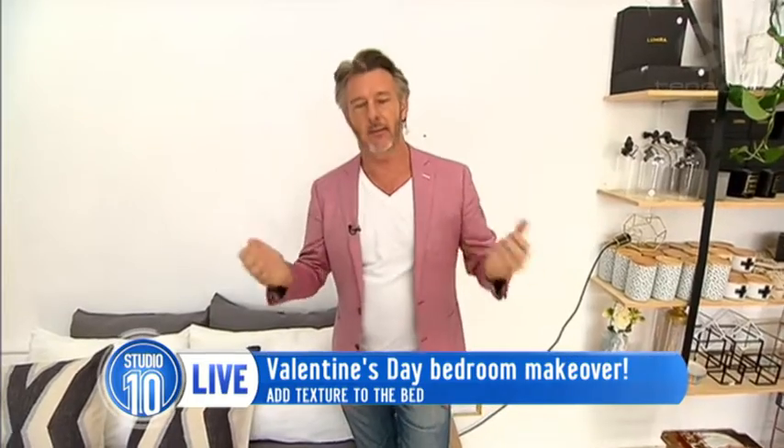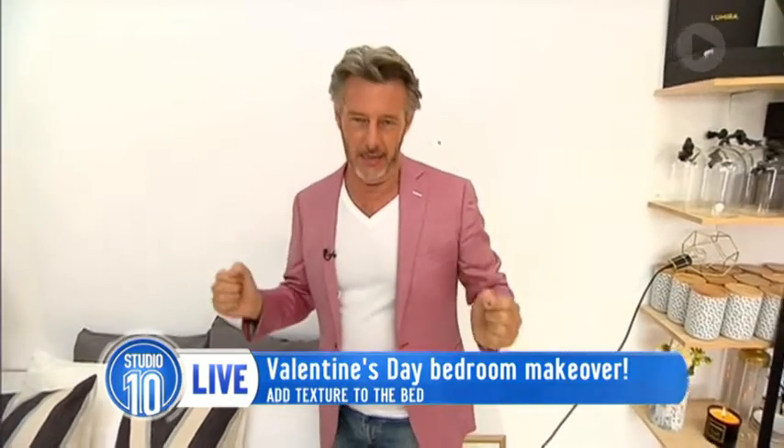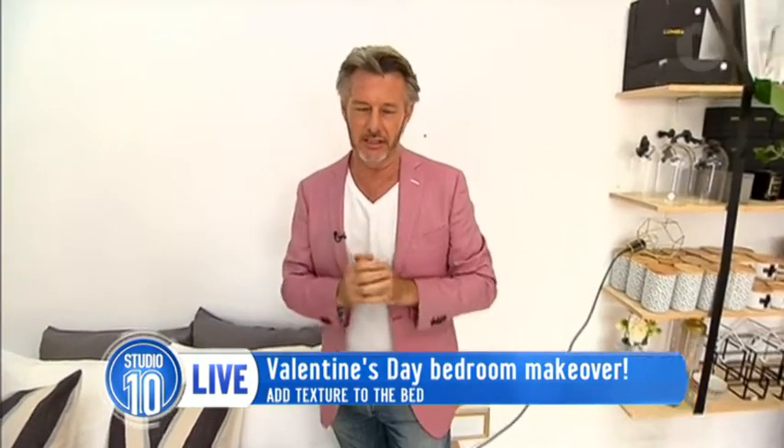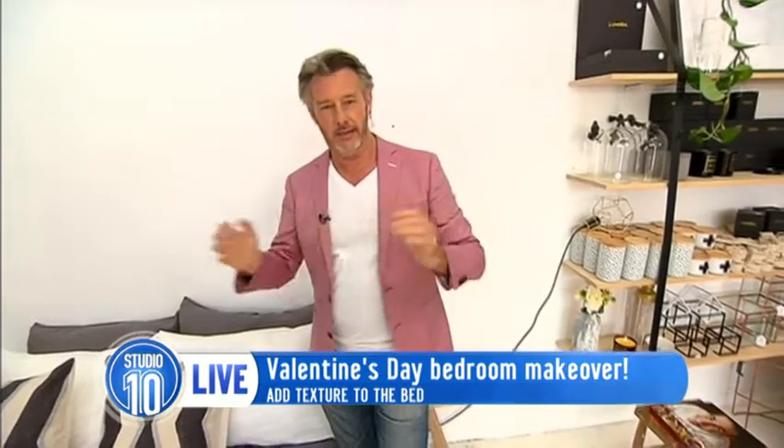If you don't have a bed head, you need to create a focal point, and that can be done with art. Now, some of us like the French classics — watercolours. But the client for this project is a discerning character, and it's important to him — I won't say who it is just yet — to express his personality, to say in this piece of art exactly who he is, so when you enter the doorway into this room, you know what this room is all about.